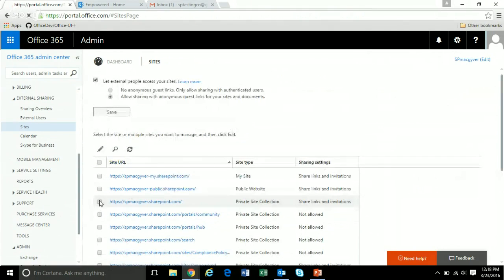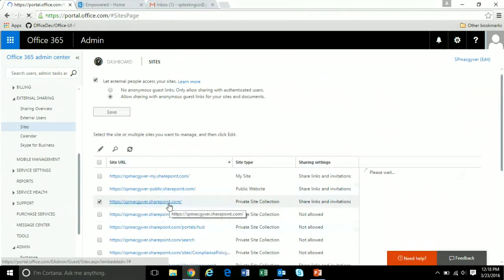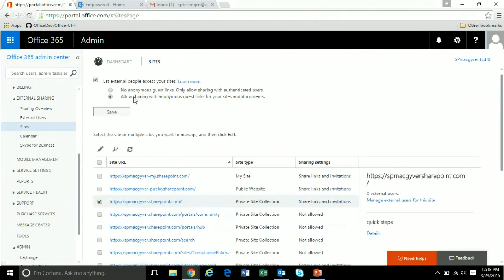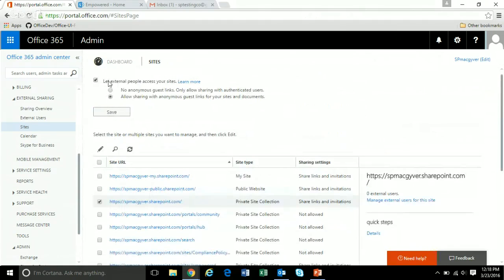All I have to do is click on the site collection, and it will load, and it will also show you how many external users you have. It will let me choose either no anonymous guest links, only allow sharing with authenticated users, or allow sharing with anonymous guest links for your sites and documents.